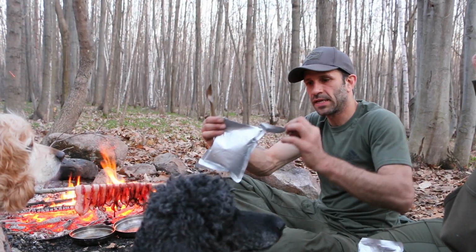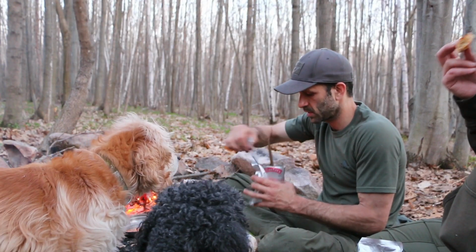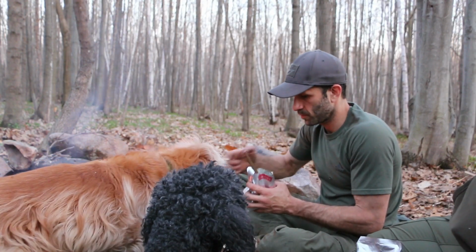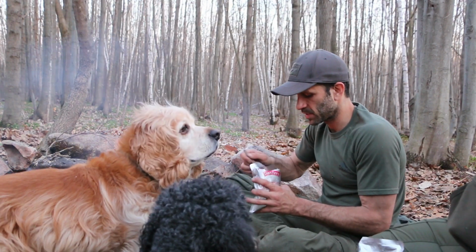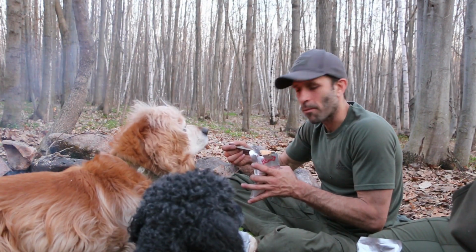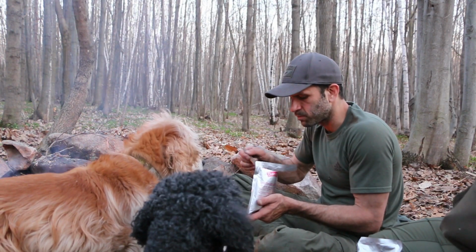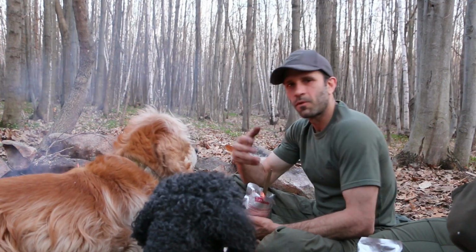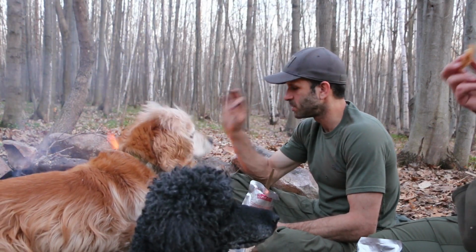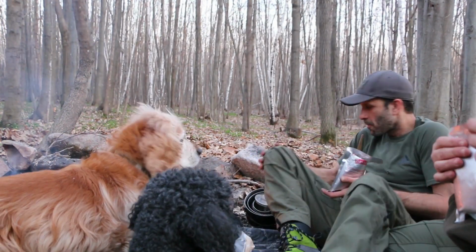Opening an MRE, it's just warm, it's not cold at least, better than being cold. So bon appétit. Chicken stew. Can't wait, some bacon with a little piece of bread and cheese. Gonna hit the spot, gonna move my boots before they start melting.